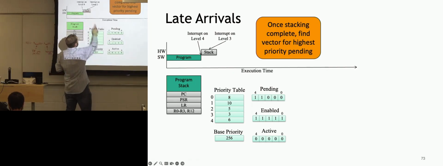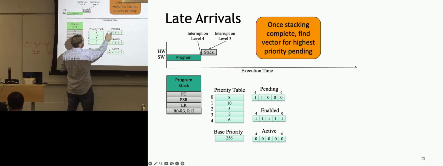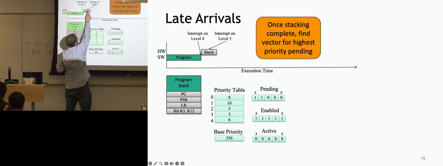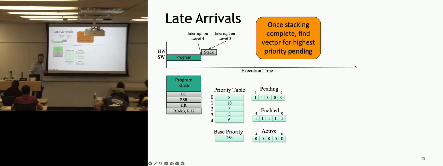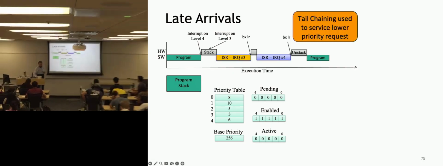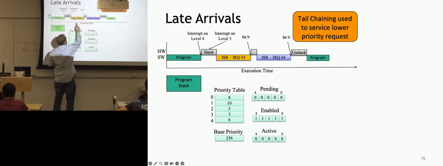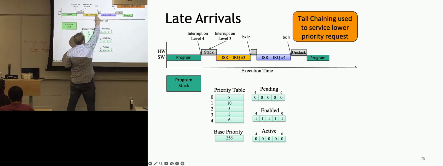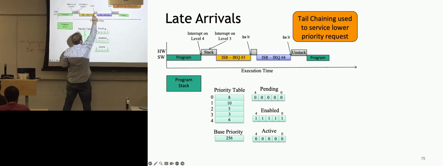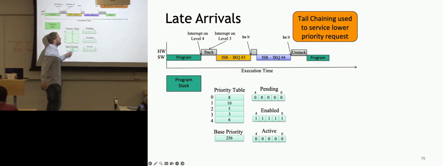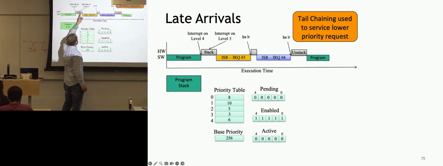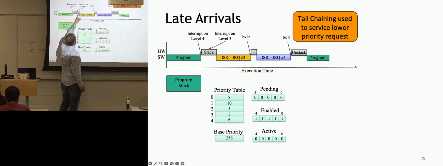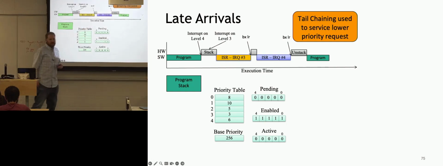So at the very end, you're going to go look at pending, and you're going to figure out that this one has a higher priority, and more important is lower priority number, and then you're going to execute that one instead of 4. So that saves you some cycles. Go to 3, and then because 4 was a higher priority number, you're going to do tail chaining here where you're not going to unstack all the way. You're going to go immediately to that one, then unstack and go forward. So basically, you have up until the last cycle for an interrupt to come in, and you choose the more important interrupt.